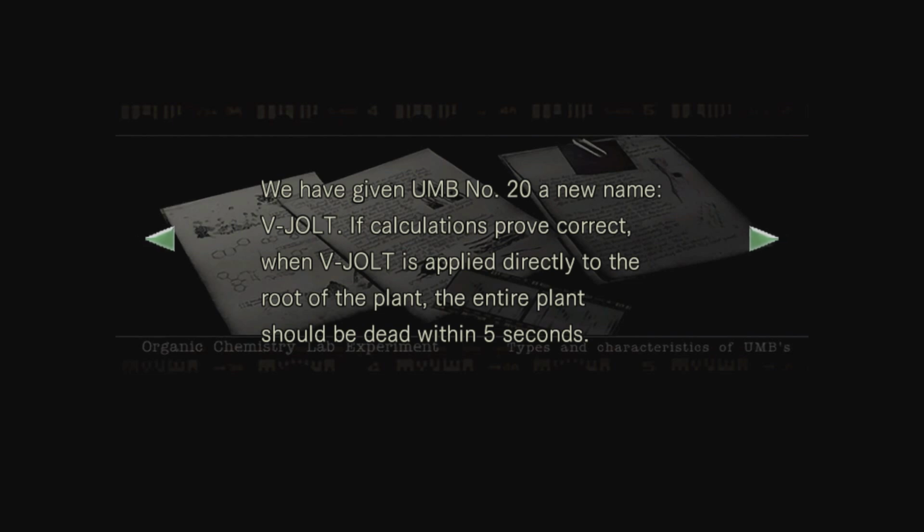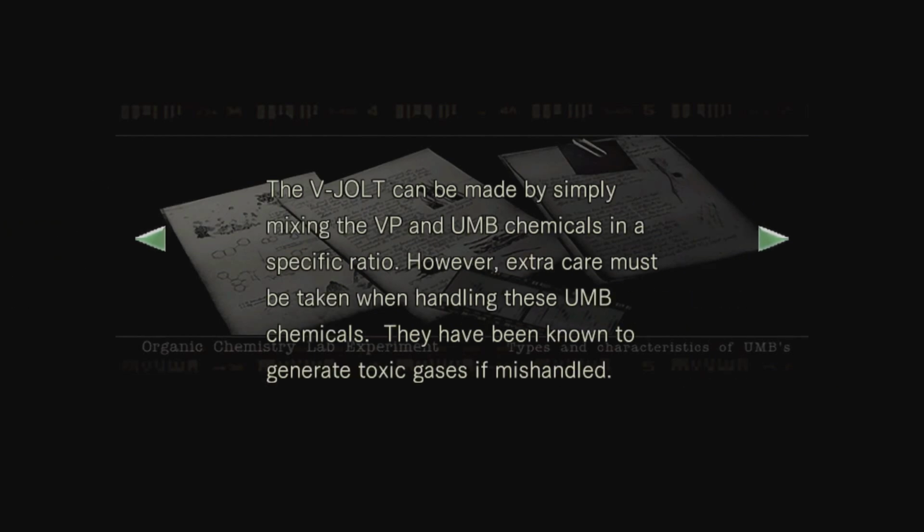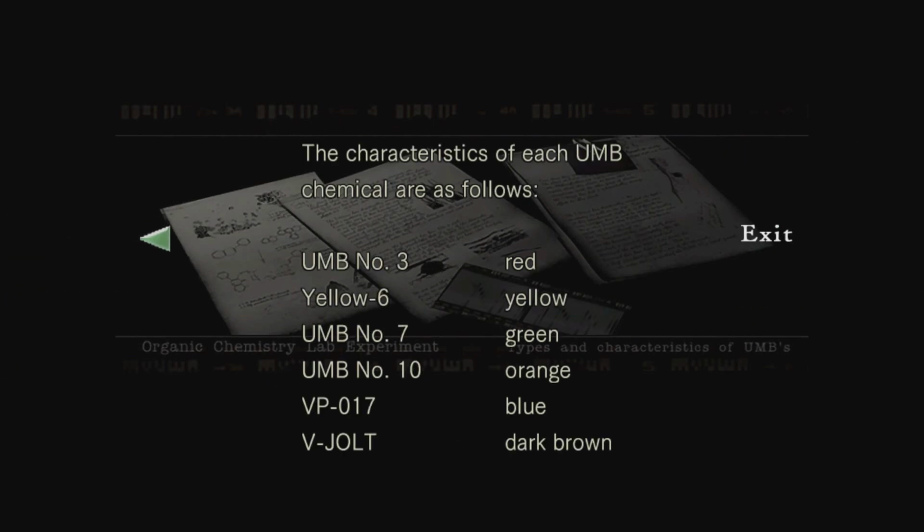If calculations prove correct, when V-Jolt is applied directly to the root of the plant, the entire plant should be dead within 5 seconds. The V-Jolt can be made by simply mixing VP and UMB chemicals in a specific ratio. However, extra care must be taken when handling these UMB chemicals that have been known to generate toxic gases if mishandled. Characteristics of each UMB chemical as follows: UMB3 is red, yellow 6, UMB7 is green, UMB10 is orange, VP07 is blue, and V-Jolt is dark brown.